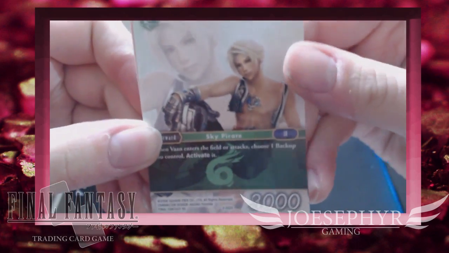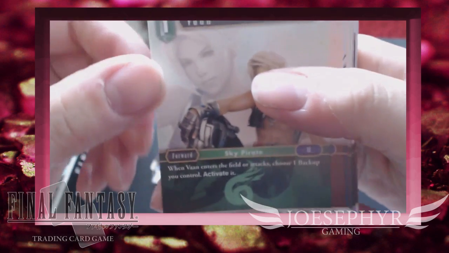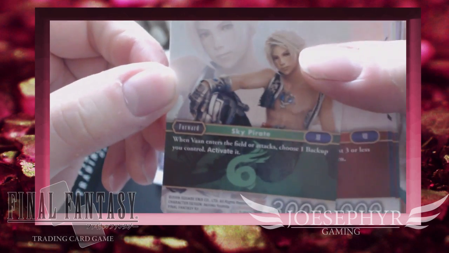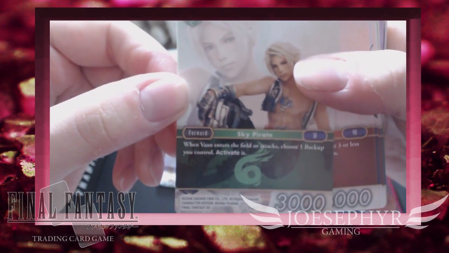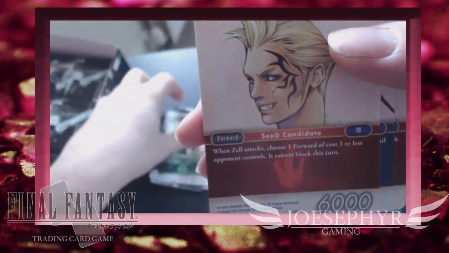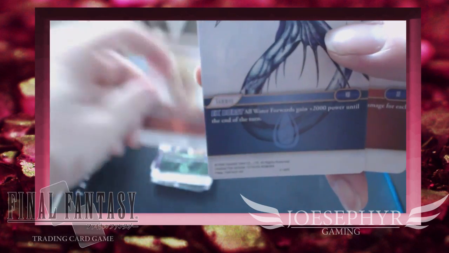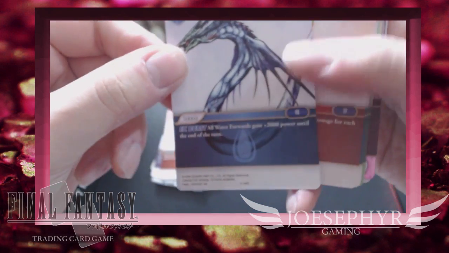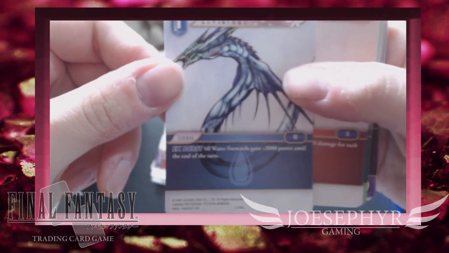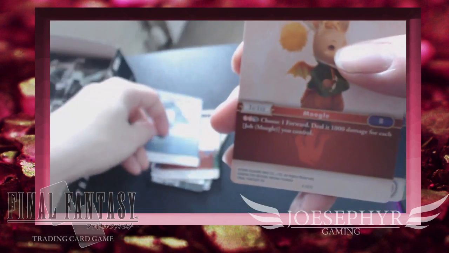Right, Vaughn. Now, the legendary Vaughn is kind of the one card I'm really gunning for in this set, but this one's pretty solid as well. It's a free guy for 3k. 1-drop, 3k, reactivate the backup you used to pay for him. We like him. Zell, he's kind of meh. He's under the curve. A new Leviathan. Oh, I didn't know about this one. EX Burst, all water forwards gain 2k power until end of turn. Good, not quite as good as the first one.